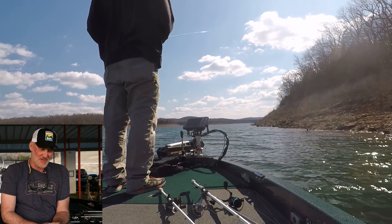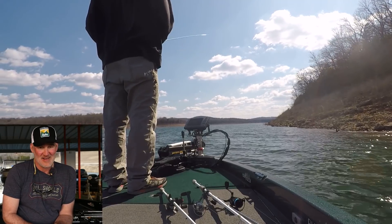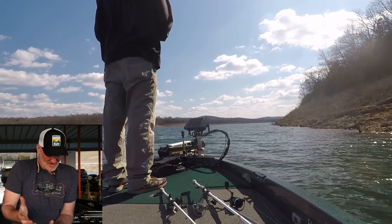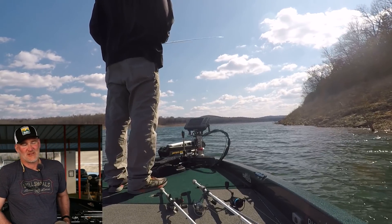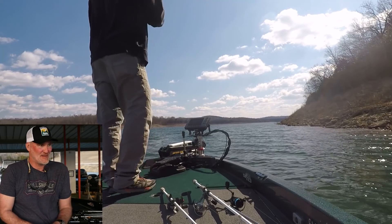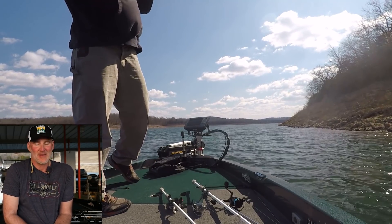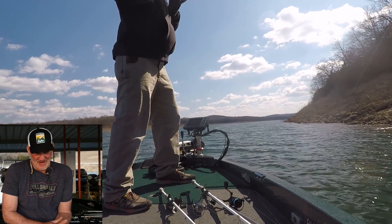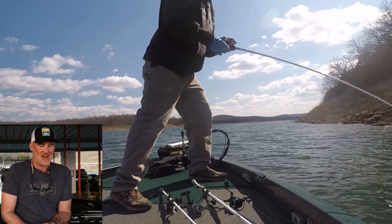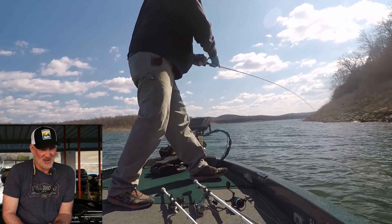You can find upper 50s in the backs of some of the creeks on a sunny day. The lake level — they finally started slowing down generation, so they've been running a lot of water. I think we're only about half a foot high now, but we got rain in the forecast, so the fishing's been hit or miss, kind of like the weather has, but it's starting to get good.